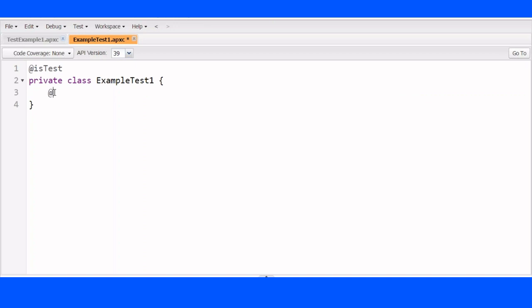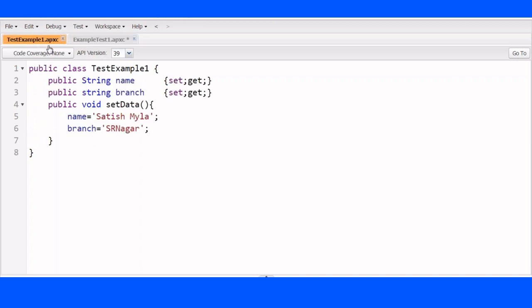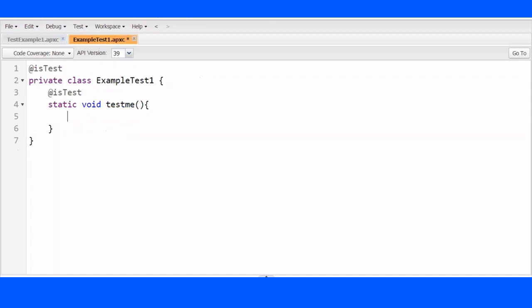Now you want to define a method. What do you want to test? You want to test the class called TestExample, whether this method is running properly or not. So what I'm doing? Create an object for the class. TestExample1 equal to.